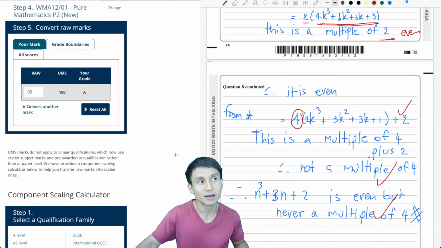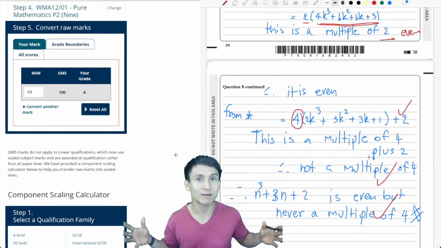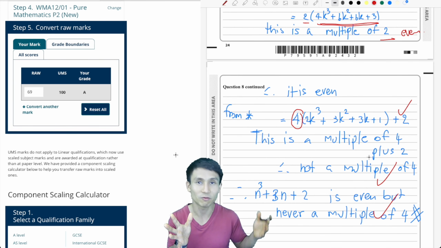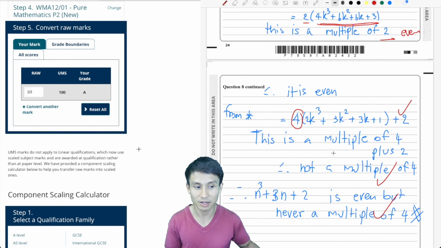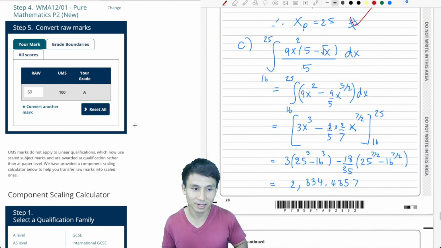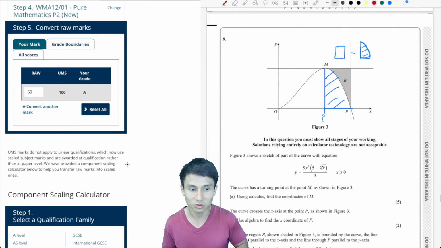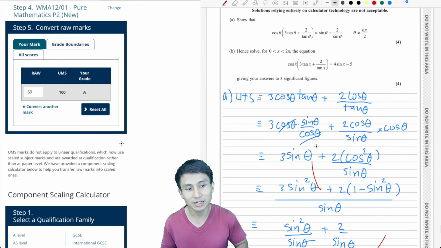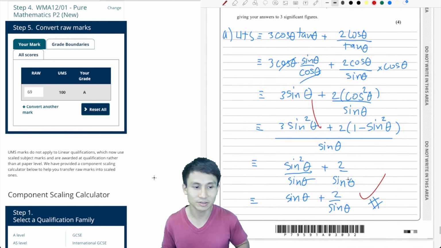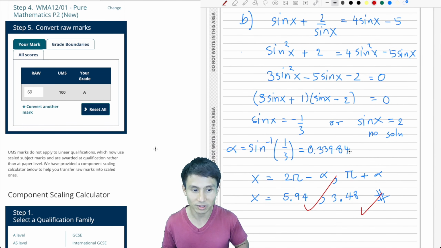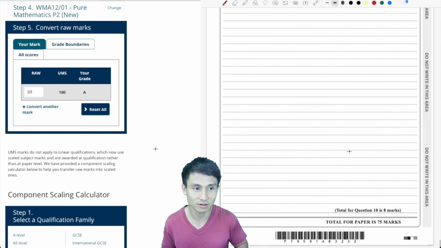So if you want to prove that it's not a multiple of 5, for example, you can write 5 times some brackets and then plus 1 or 2 or 3 or 4, right? That's how we prove not being a multiple, right? So that was fine. This one is fine. Yeah, everything is fine here, just integration. So got to be careful with all the terms there. You need to expand it first. This one, yeah, needs a little bit of steps to prove what they want here. This one is another tricky equation to solve, so nothing so special here if you have done some papers.